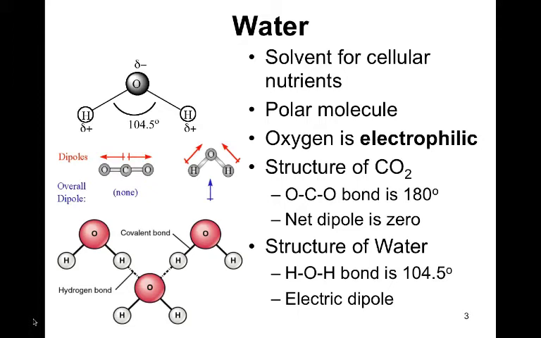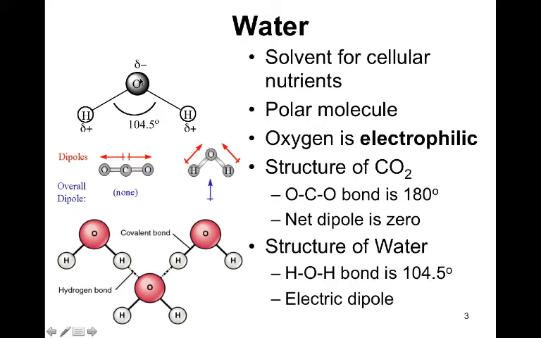So the question is, what is it that accounts for the ubiquitous presence of water in living systems? The answer to that question is the structure of water. It is the structure of water which gives it unique properties that make it well suited for biological systems. Now, water is a polar molecule. It is a polar molecule because it has a positive side and a negative side, called an electric dipole. Water molecules therefore have both a partial positive charge on the hydrogens and a partial negative charge on the oxygen.